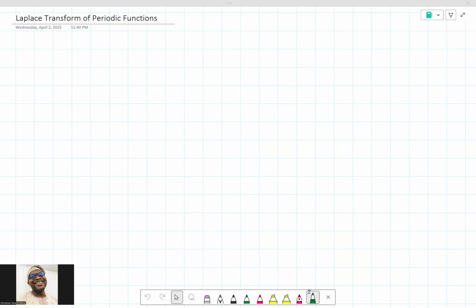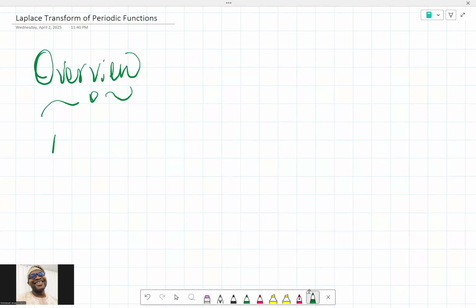In this video, we're talking about Laplace transform of periodic functions. When we look at different types of functions in basic calculus, one of the functions we saw is the idea of periodic functions. That's functions that take the same value after a regular interval. Trig functions like sine and cosine are very good examples of periodic functions. So let's go for the idea of Laplace as it relates to this kind of function.